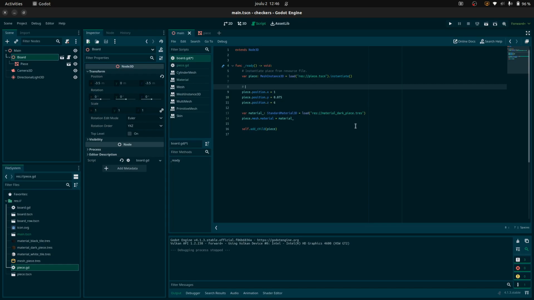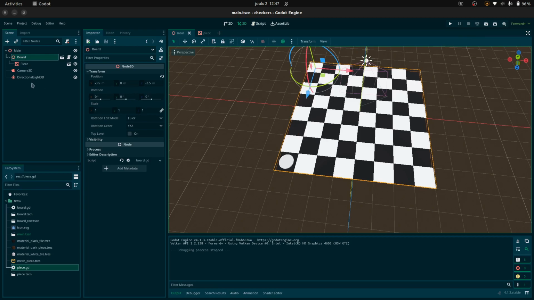And then here, what we're doing is setting the position of the piece in the parent. So these are all respective to the parent. It's a child of board, and this is attached to board, and board in here is this thing. As you can see, this is highlighted, so it'll become a child of this, not the entire world. The world is main.